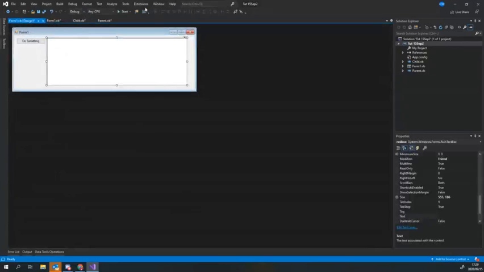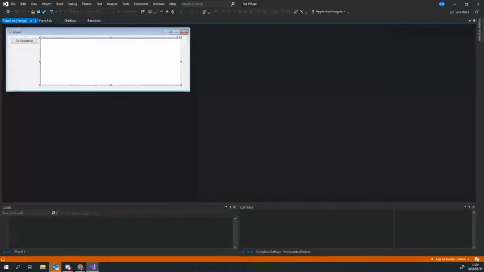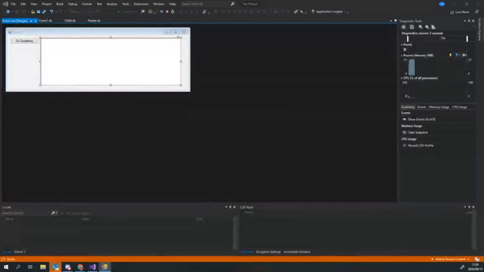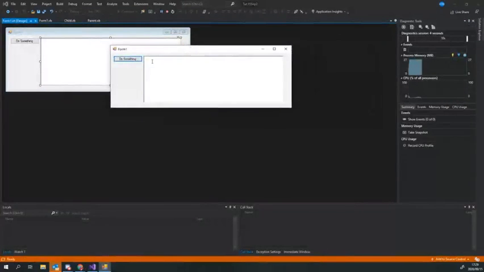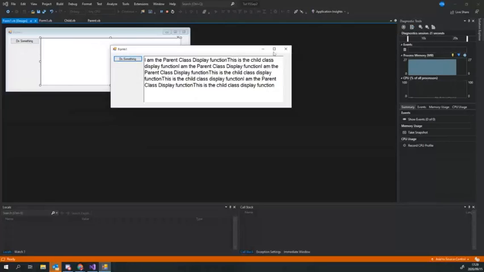So if I click on the run button, what you are most likely expecting to see is 8 outputs, where type parent will output this is the parent class display function, and where of type child it will output this is the child class display function. So if you run that, is that the case?